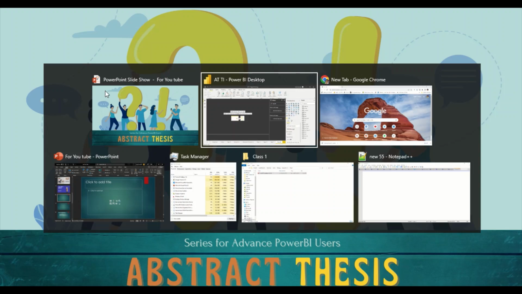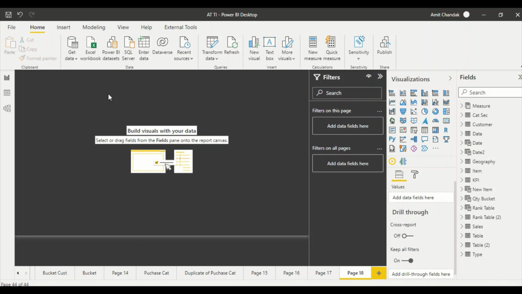And in today's video, we are going to discuss how we can create a between slicer for months. So I want month 1 and month 2, and between that I want the complete data. Now, if you are a continuous viewer of our channel, you might have seen that in the past we have discussed an independent date table, and we have used that to display a range. When we select a smaller range, we get a larger range. This is going to be a very similar solution to that.